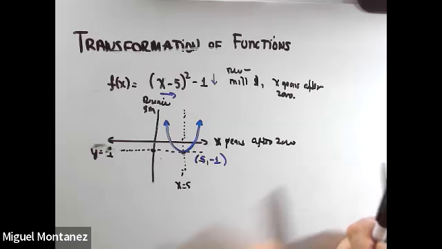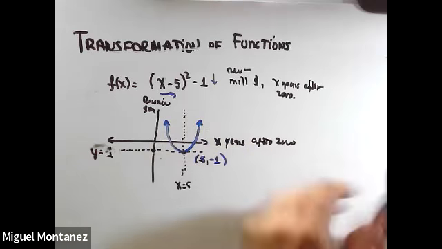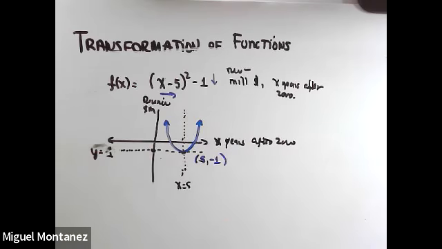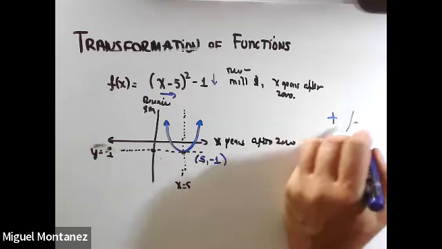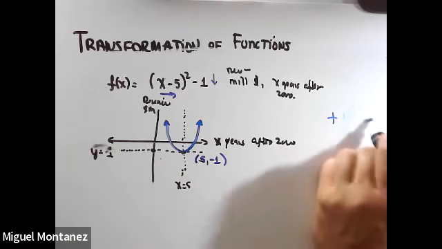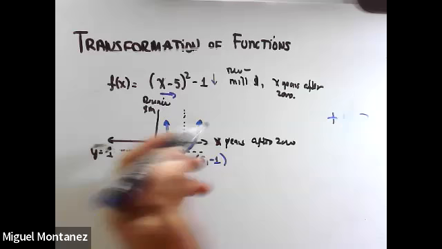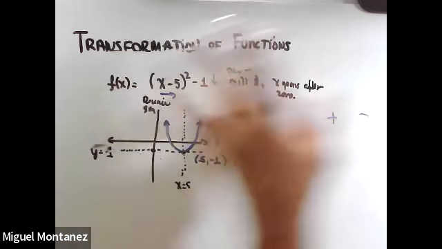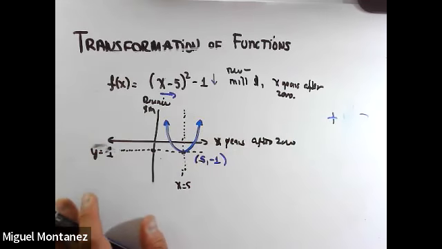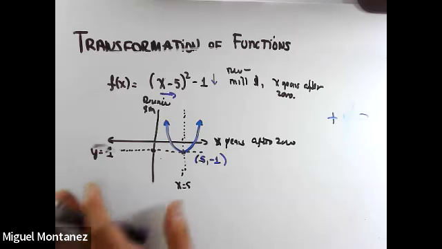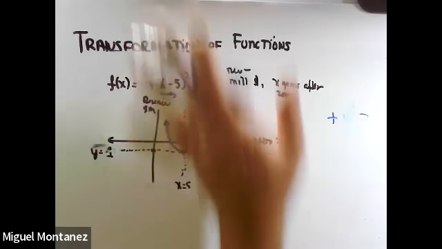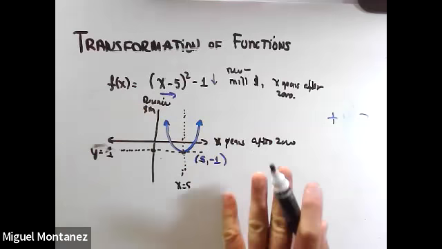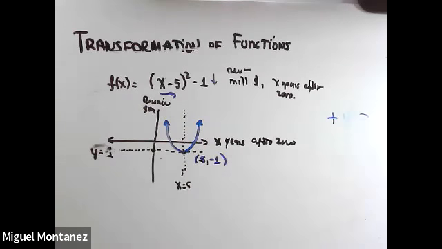Okay, so that's what the (5, -1) represents if we have the story. So that's what shifting is. Notice that we know the graph is going to move if we are adding or subtracting. If I add or subtract a number to the function, it's going to be moved around the plane. So if we add or subtract, we either go up, down, left, or right. And that would be it.